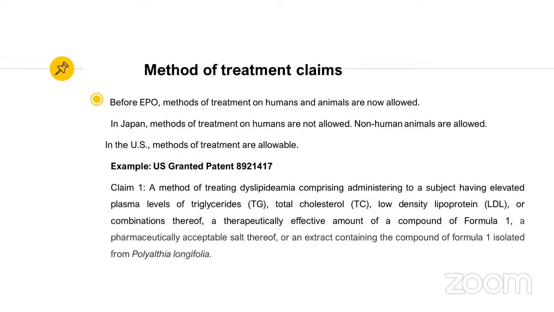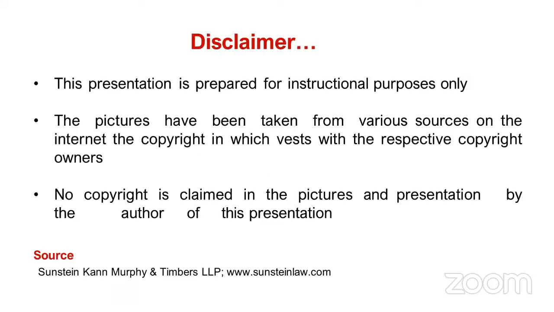One example of a US granted patent application is a method of treating dyslipidemia comprising administering to a subject having an elevated plasma level of triglyceride, total cholesterol, or LDL, or a combination thereof, a therapeutically effective amount of a compound of Formula 1. All such types of claims are granted in the subject matter of the US only. So this is all from my side, and now over to the organizers.